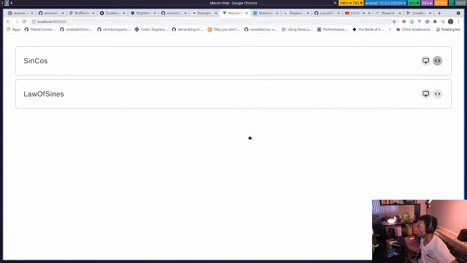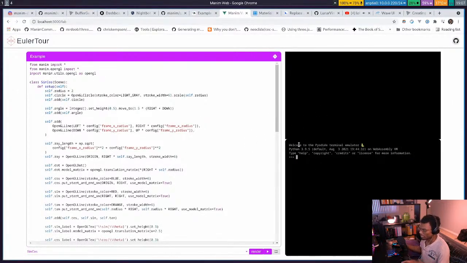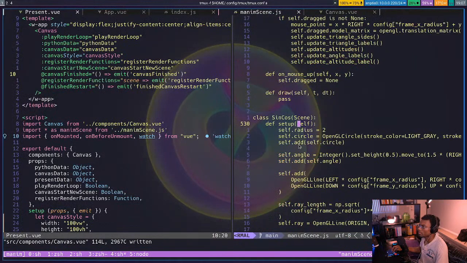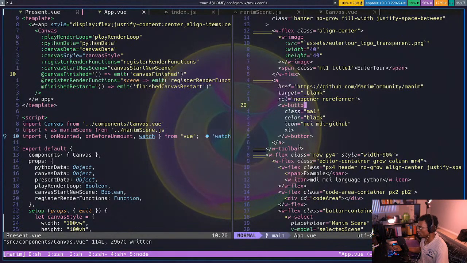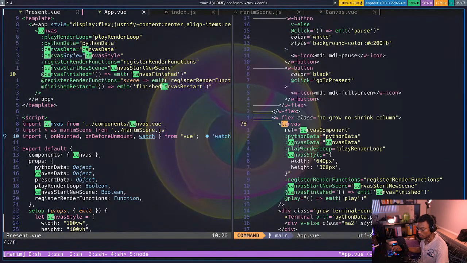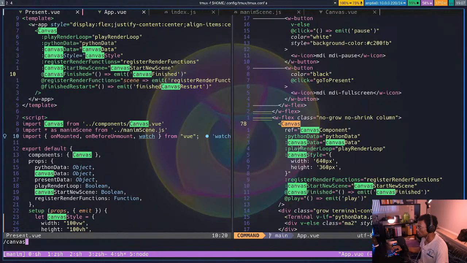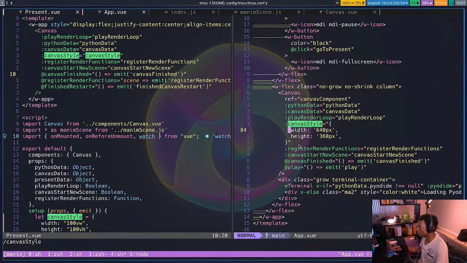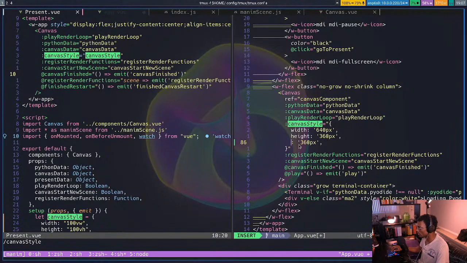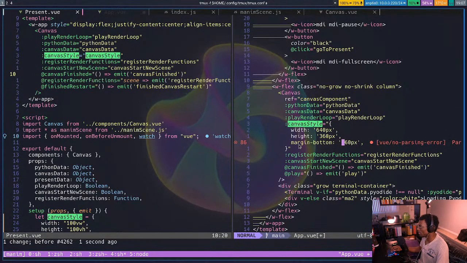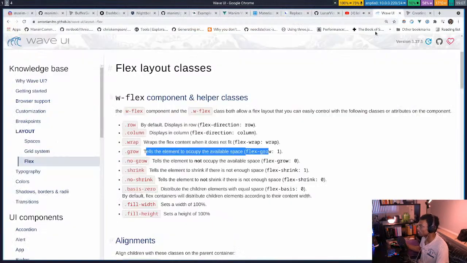Now when I go to the code, it's right on top of each other here. So here, the canvas style, I'm gonna have to add some margin there. I don't remember what it was in 4 pixels.